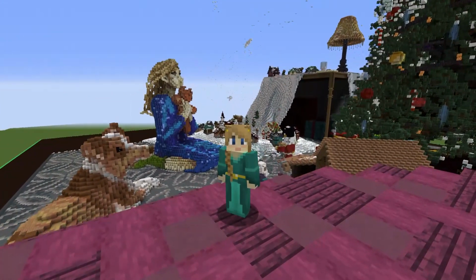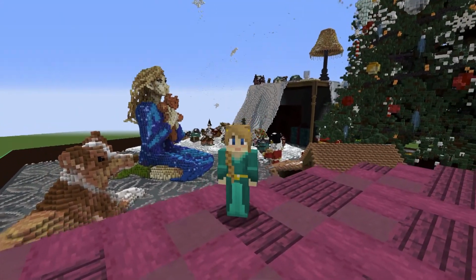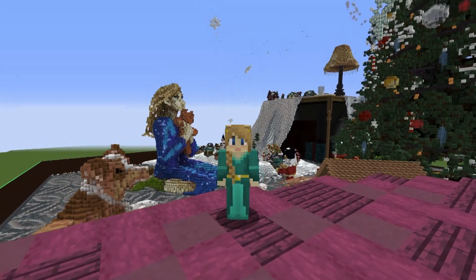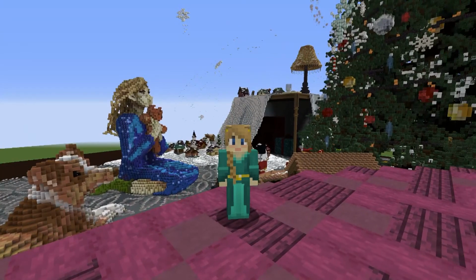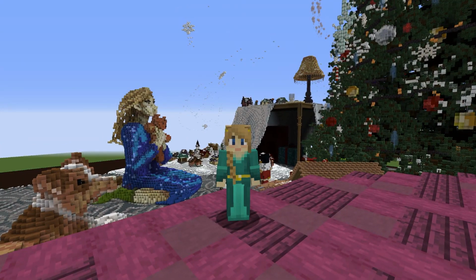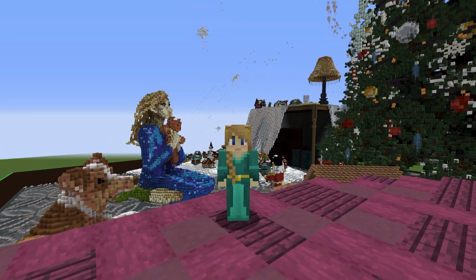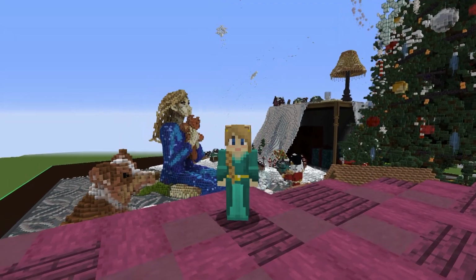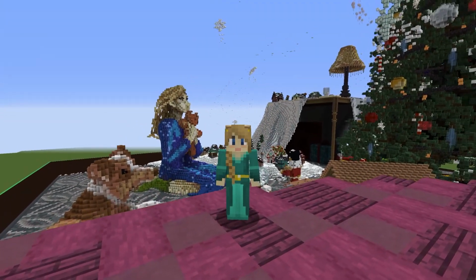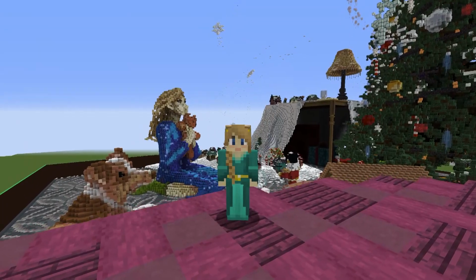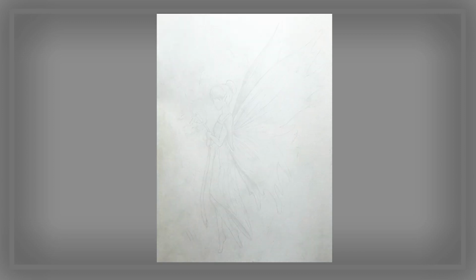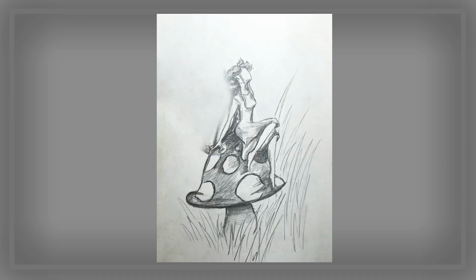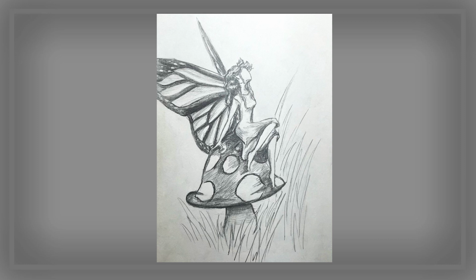The first step to any Minecraft project, or any art project for that matter, is to have an idea. There are a lot of ways people come up with ideas. I would imagine that if you're watching this video, you probably already have your ideas in your head and you just want to know how to execute them. But still, it is important once you do have your idea to research and plan it and know exactly what you're going for. I highly recommend having some kind of a reference, whether it be somebody else's art or even your own art that you're using to help give you a rough idea of what you're going for.